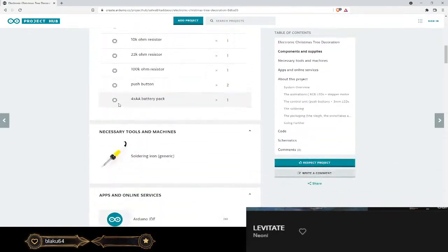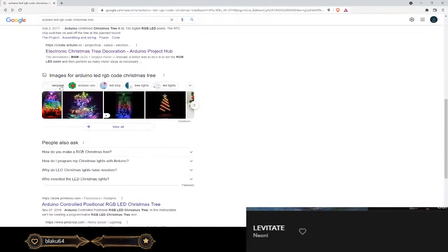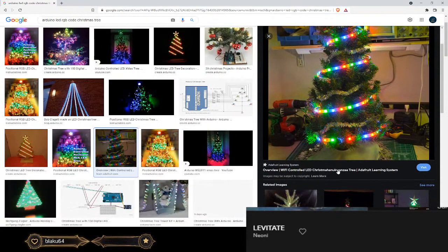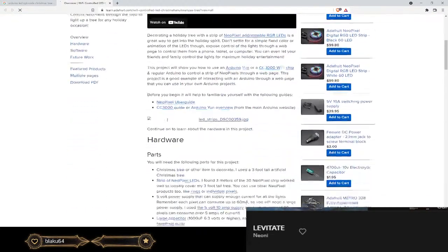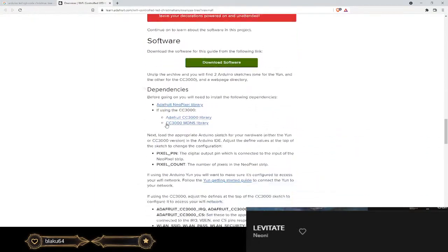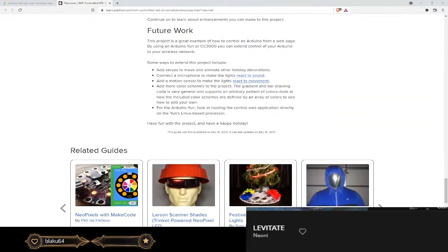Alright, so they've got various little things. They'll tell you about separator motors. Okay, we just don't want any of these. We're looking for. We'll go. Yeah, that's what we want. So you can generally find pre-written code.